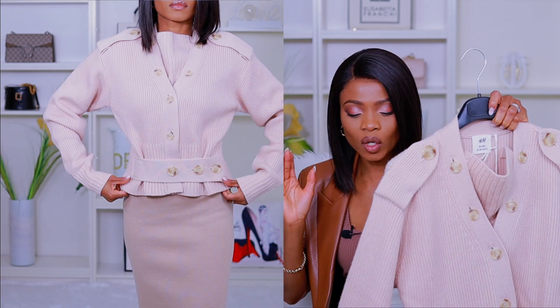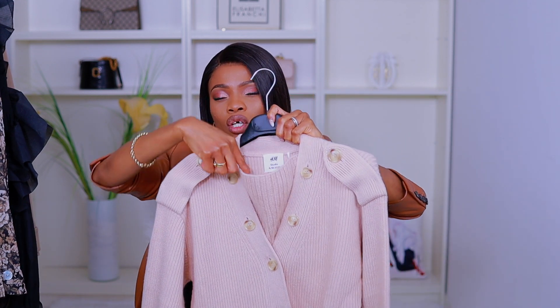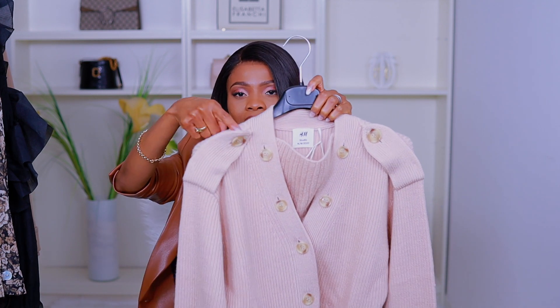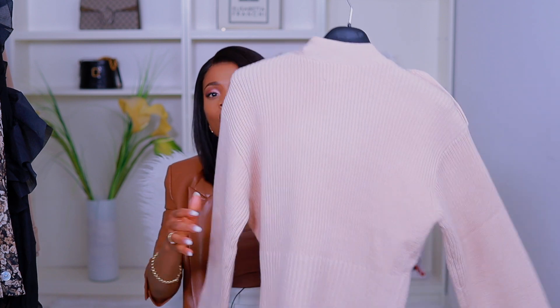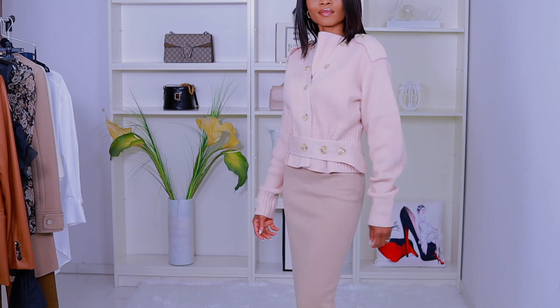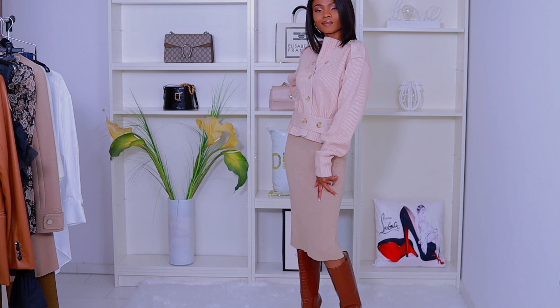But you are getting high quality — this is not just a cardigan you get anywhere. The way they built it up at the front is like a turtleneck, so you can use it to cover your neck without needing a coat. It's such a cute idea from H&M to create such a piece. It has a button, a shoulder button as well, and at the waist it's not a full length but not a crop either — it gives you that snug look. It's definitely something you want to add to your wardrobe.